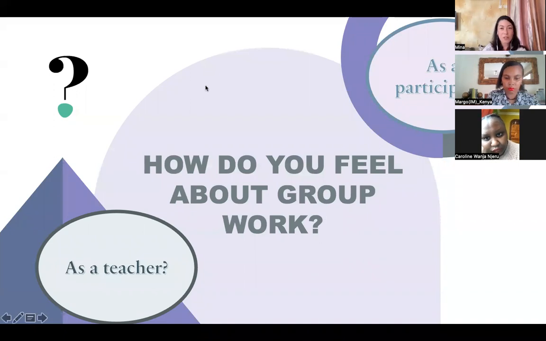We have other issues as well. I think that we will be seeing them come up. No one said that they don't like group work as a participant, which I thought was interesting. Thinking about myself, when it's in terms of discussion, I love group work. I love when the teacher or the facilitator stops and gives a chance for us to talk among ourselves. But I hate group work when we have a project or something like that. I prefer to work alone. So I think that's interesting. There are different dynamics as well, and you may find your students are similar in that way.